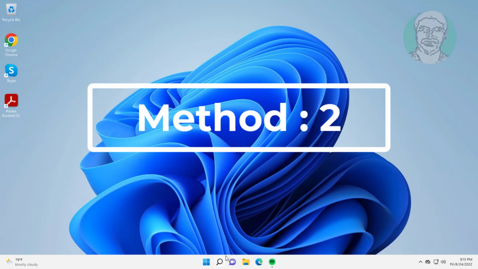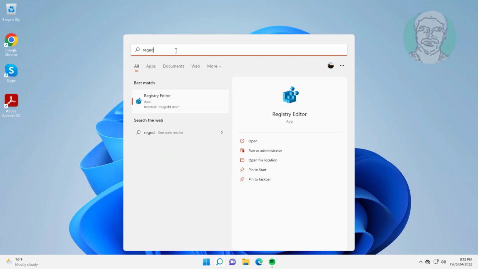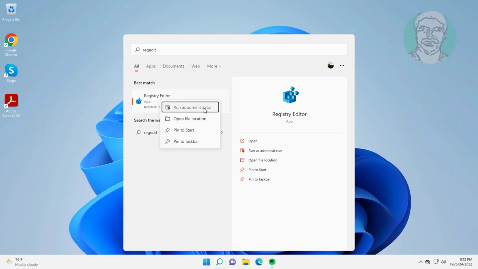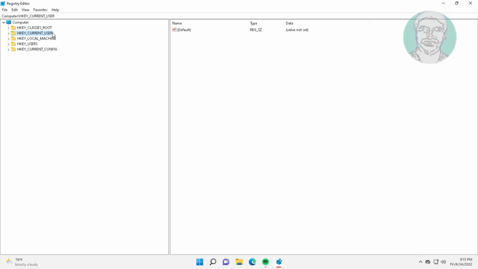Second method is type regedit in Windows search bar, right-click Run as Administrator. Click and expand HKEY_CLASSES_ROOT.